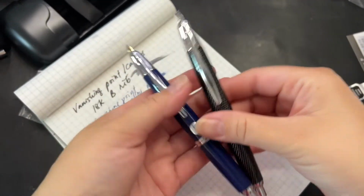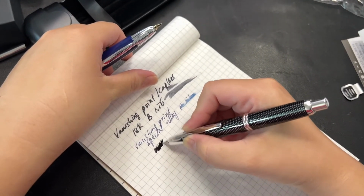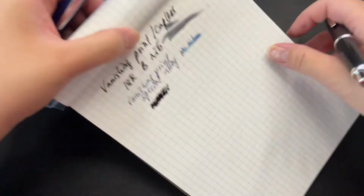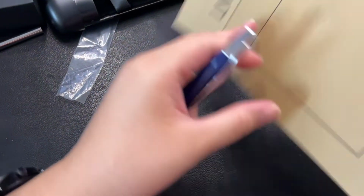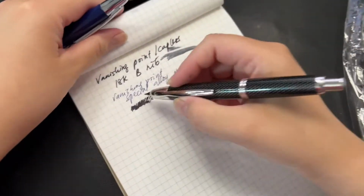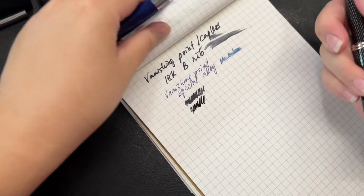Now, how do I feel when writing with it? Pilot nibs are very well known for being very smooth. Now I have this Live Note from Pen Gallery, with Tomoe River paper, 68 GSM. So of course, with any fountain pen paper, it is quite smooth.